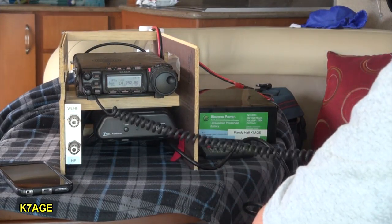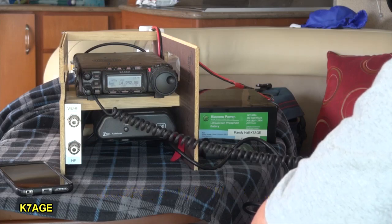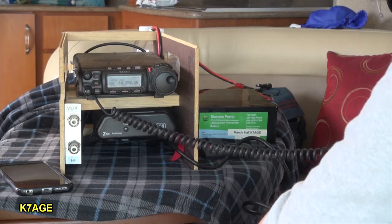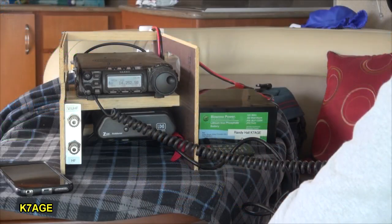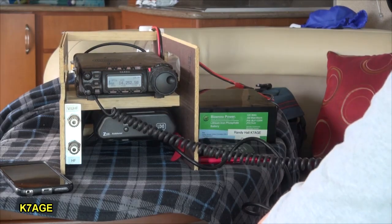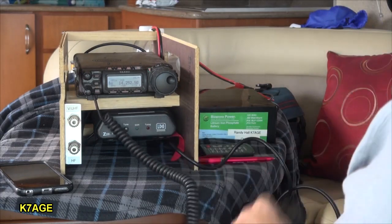W6 station, go ahead. Yeah, W6OPO, Whiskey 6 Oscar Papa Oscar, Bob in San Jose. W6OPO from K7AGE, Randy at the Titan Missile Museum. Go ahead. Back to K7AGE, your signal just faded away. I lost you. But I understand you're at the discone antenna. That's in Arizona, I think. Anyway, name is Bob. Over. Yeah, okay, Bob. Yes, we're hooked up to the giant HF discone antenna. W6OPO from K7AGE. My name is Randy. Go ahead. All right, Randy, very good.